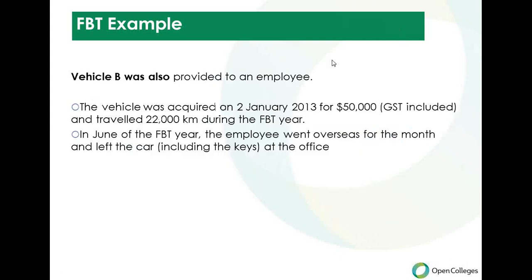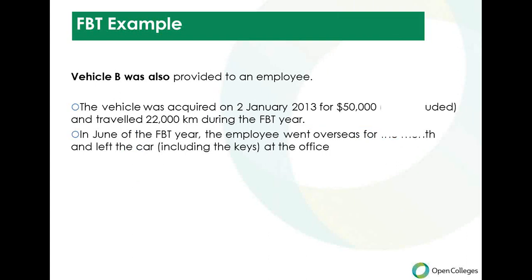Now, going forward from there, vehicle B was also provided to an employee. The vehicle was acquired on the 2nd of January 2013 for $50,000 and travelled 22,000 kilometres during the FBT year. In June, the employee went overseas for the month and left the car, including the keys, at the office.